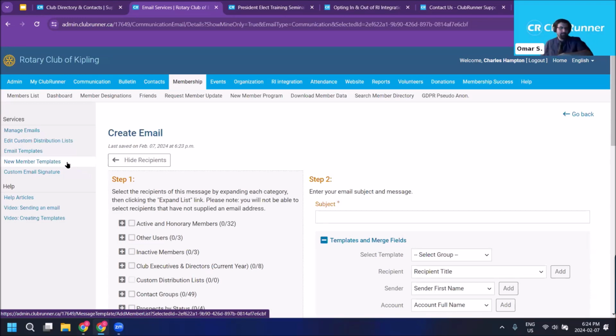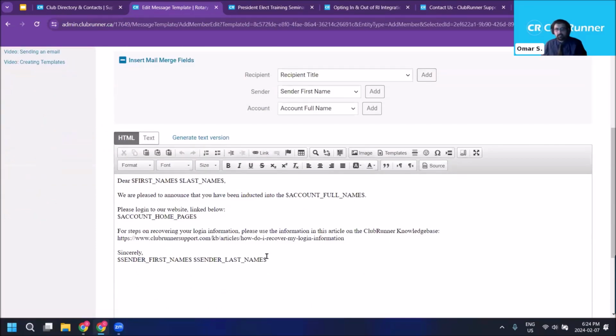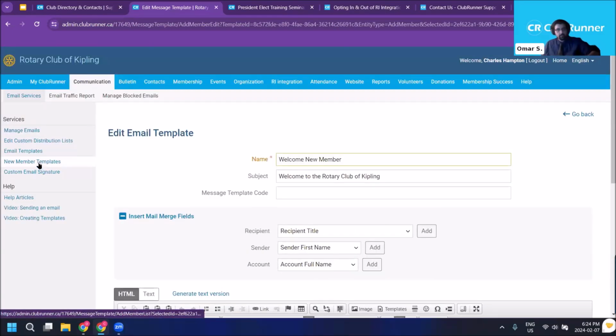I'm sorry, I brought us to this create email page, but let me take us quickly to new member templates. So communication, email services, new member templates. Here's the template we've created, completely custom. Say I want to edit it some more, I'll click this action drop down and click edit, and you can customize your new member template. You can include images and more. I'm going to go into this editor in a bit. I just wanted to show you this new member template because I touched on it earlier. And this is where you go and create them in your club version. Communication, email services, new template. Pardon me for that detour.